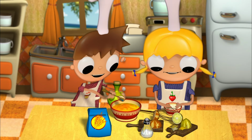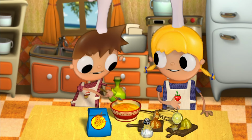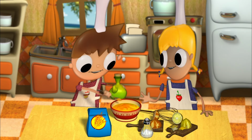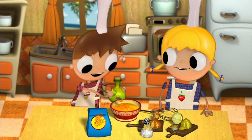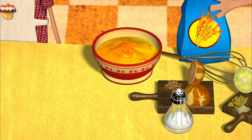Come on, we need to keep making the bread rolls. All right. And now we keep on mixing it. It's your turn to do it. And why? I've been doing this for a long time, now it's your turn. All right, okay. We add 4 large cups of all-purpose flour.